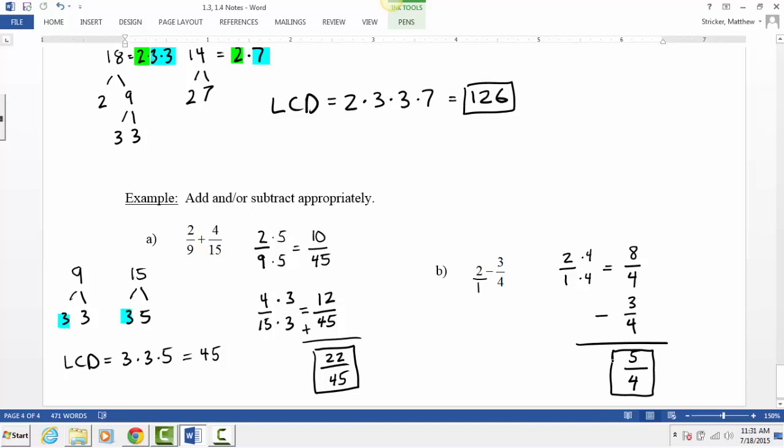Okay? I know fractions are not everybody's favorite thing to work on, but this is something we need to review. So go ahead and try the homework on these, and we will talk about these more in class.